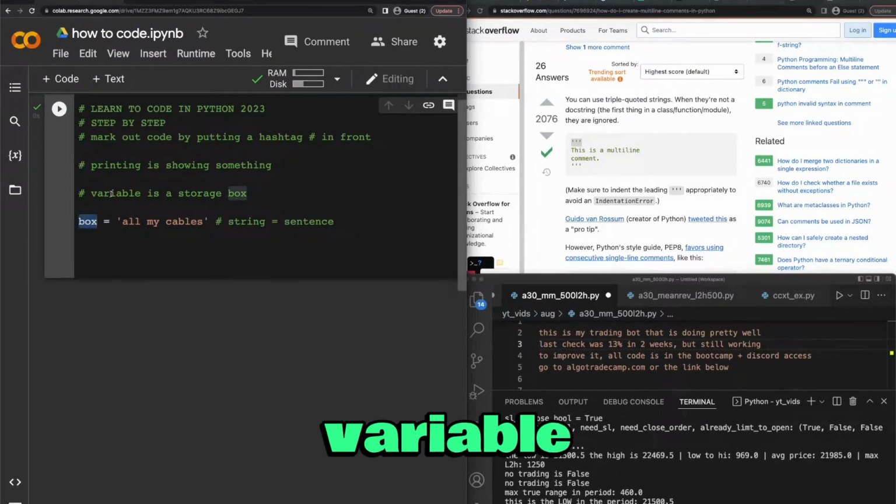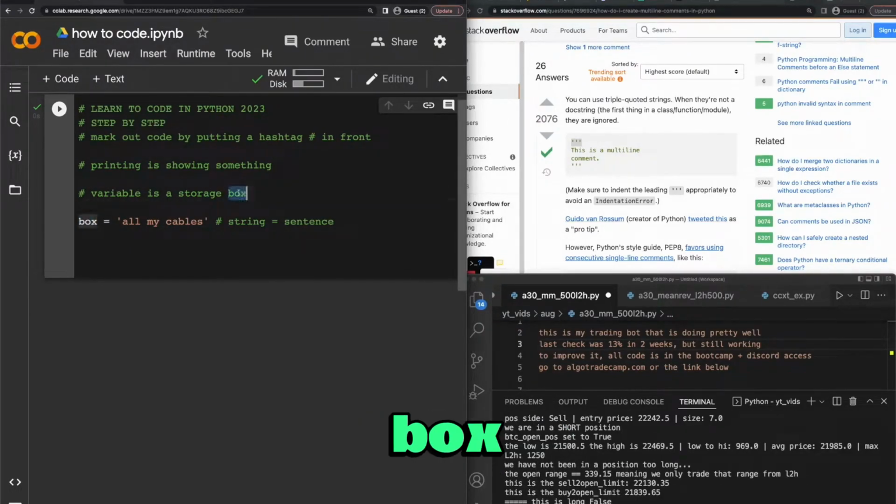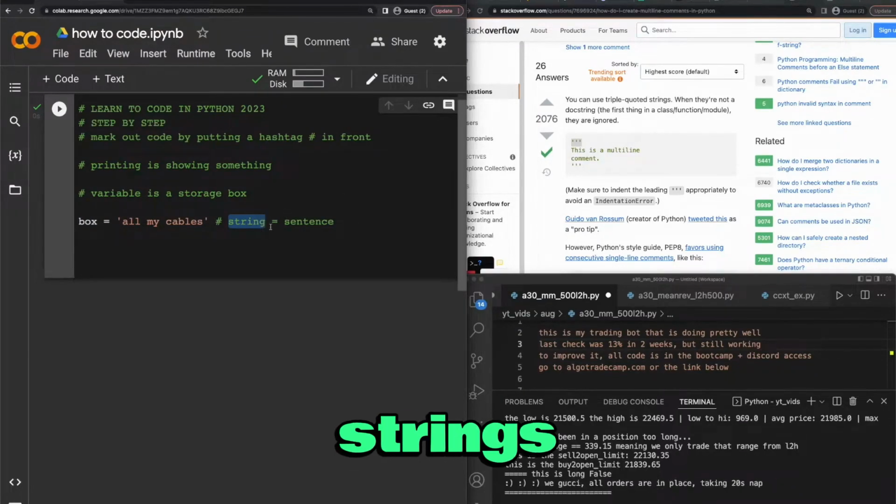So I have this variable, and a variable is just a storage box. And I put a sentence, and a sentence is called a string in Python for some reason. It's just called that, and in coding in general, string equals sentence. Well, I set this variable, I said equals all of my cables. But it didn't do anything when I hit play because I didn't ask it to do anything.